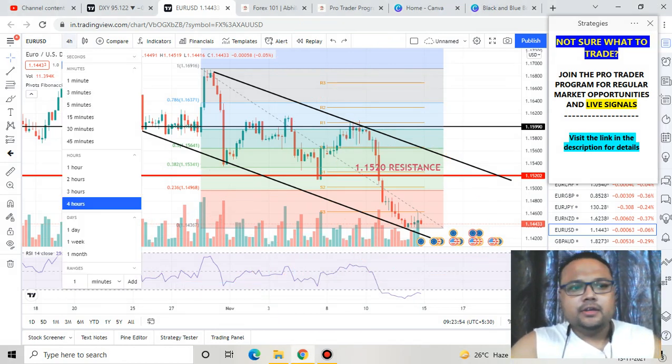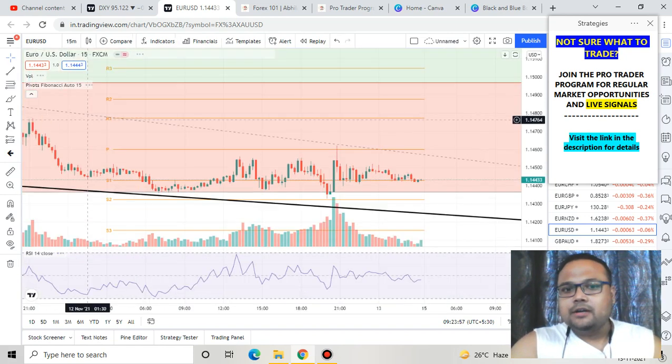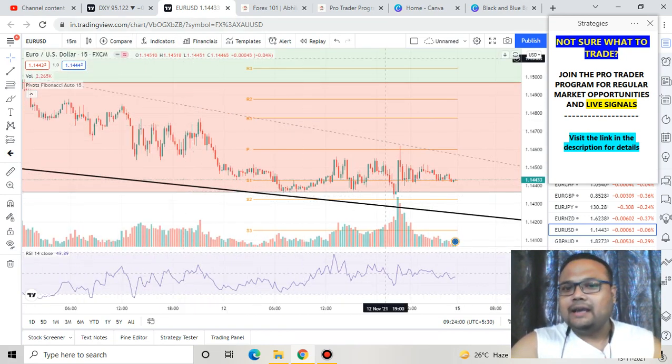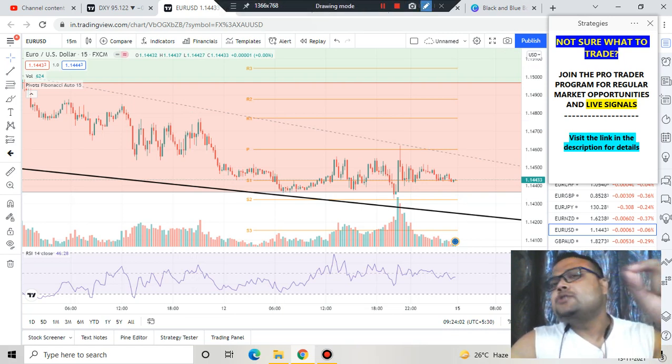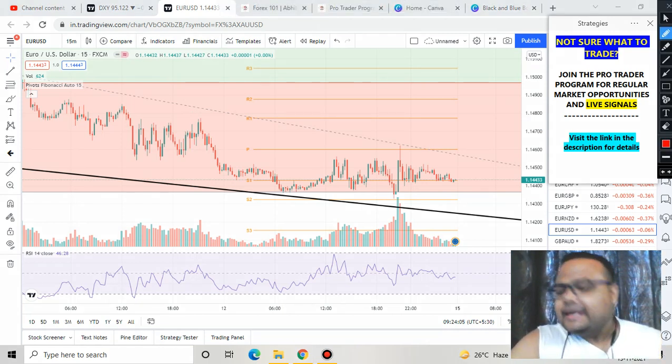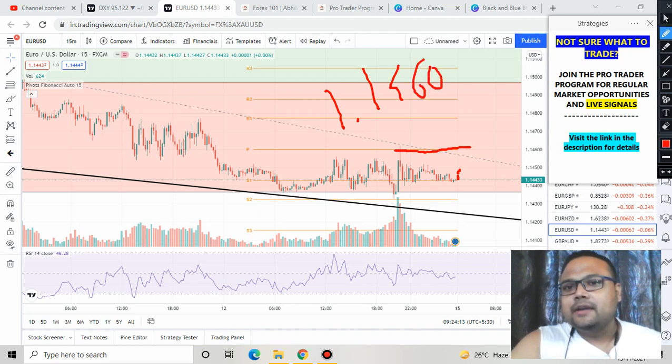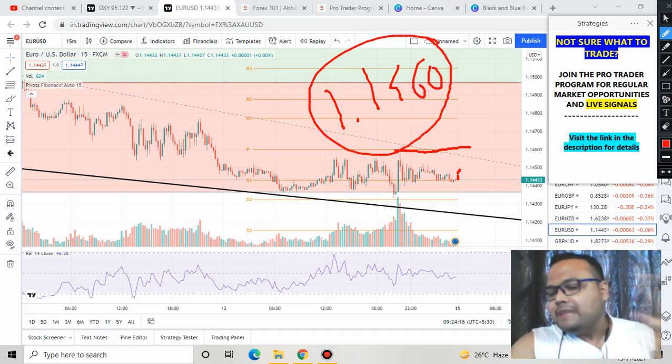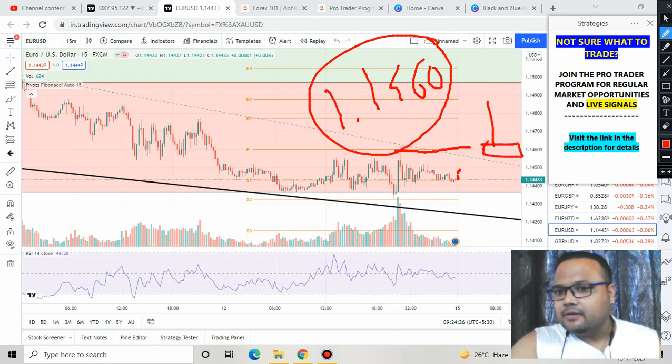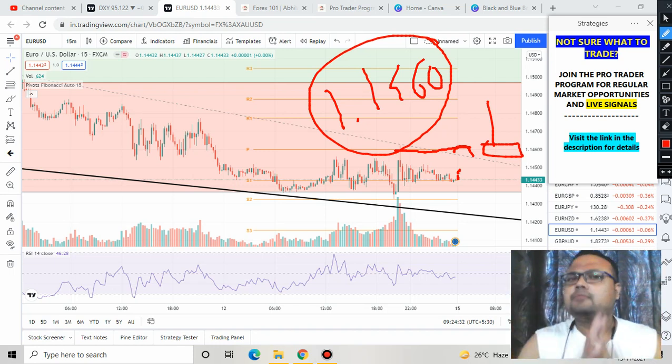Okay. And if we switch over to the 15 minutes chart, we can see that in the 15 minutes chart we hardly have anything. Okay, but there is a small window here also. In case the market tries to go up, there is a possibility of Euro USD reversing from this 1.1460 level as well. But as you can see, I'm on a 15 minutes chart right now, so the reliability is not very high. So until and unless you get proper confirmation in the form of a shooting star here, okay, only then reverse at the 1.1460 level. So whatever you do, be careful.